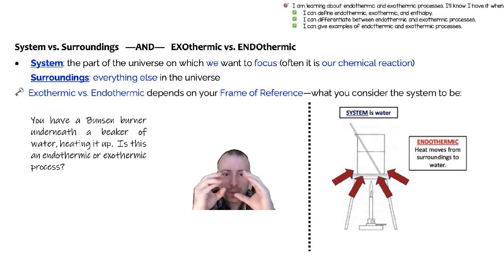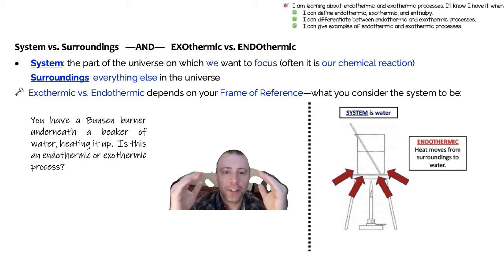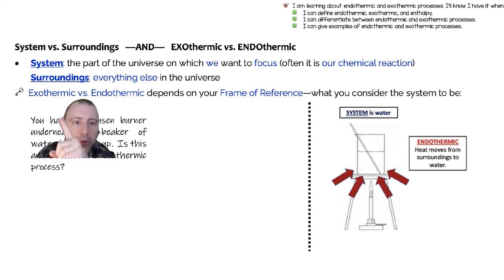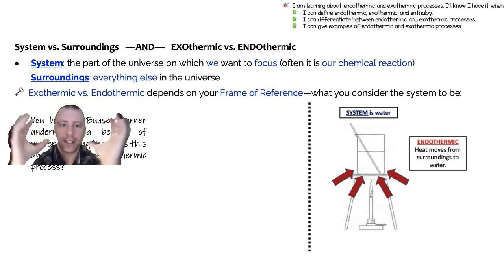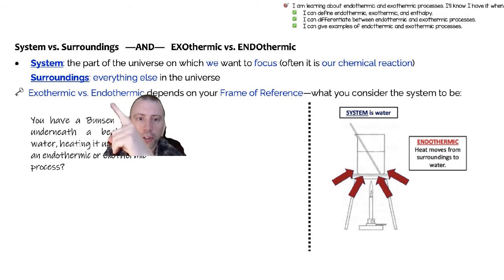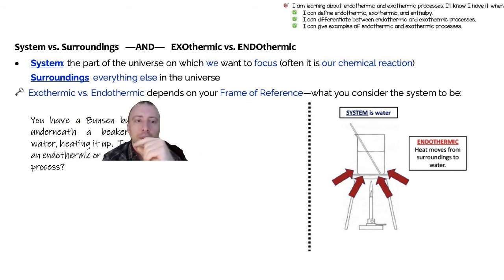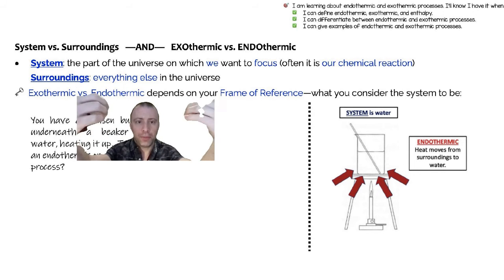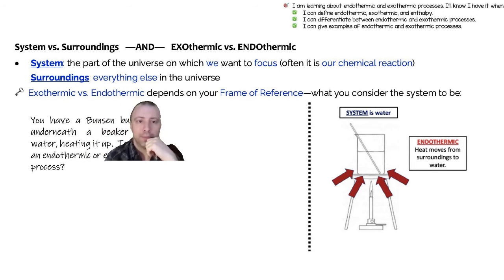But basically it's what you're studying, what you're focusing on. And then the surroundings is literally everything else in the universe. Okay, and so we're going to constantly talk about how heat energy is transferred from one thing to the other. There are two words. One is called exothermic, like an exoskeleton in biology was the skeleton on the outside, right? Versus endothermic. Endo means inside. And so exothermic is when energy goes out of the system, and endothermic is when energy goes into the system.